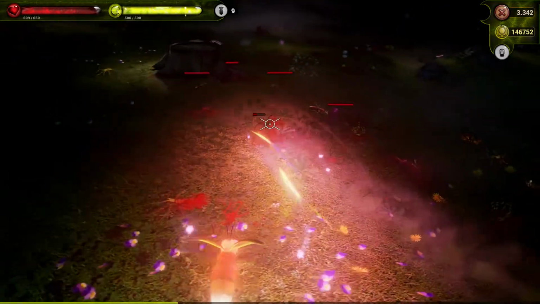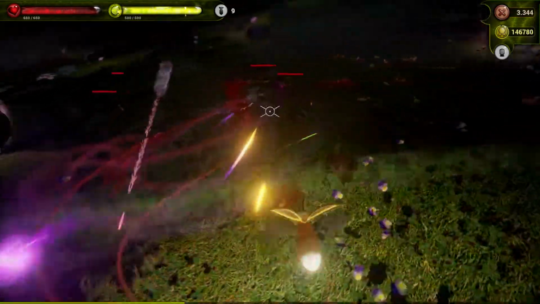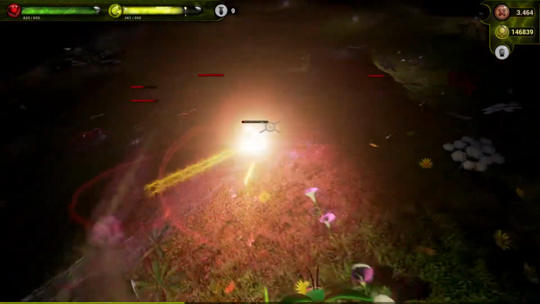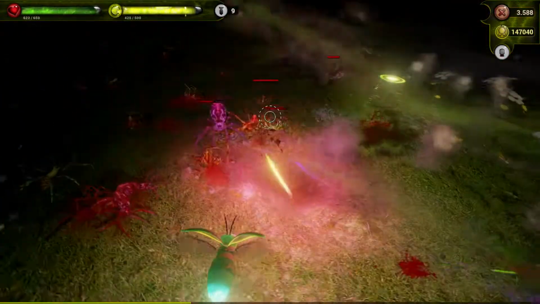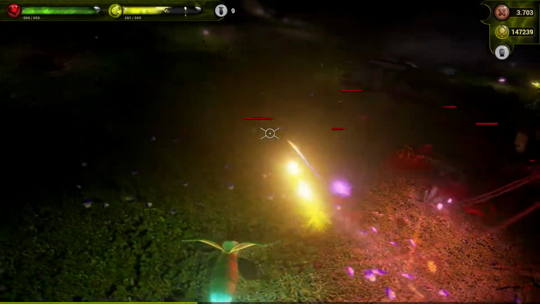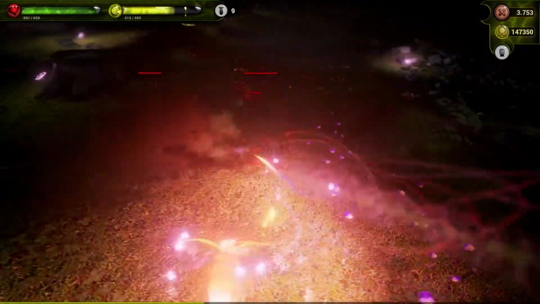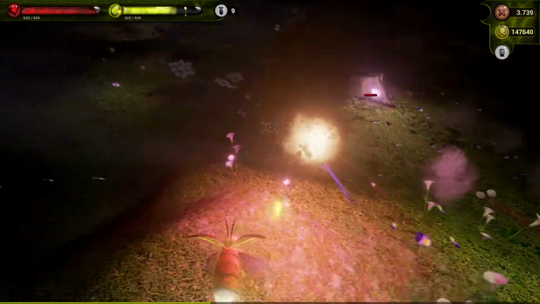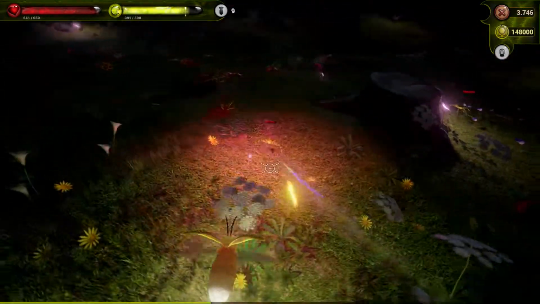Let's see. Who else is around? Oh, let me kill these guys. Get some health back. Thank you. Oh, I really don't like the snipers. Let me kill them. Okay, good. He's dead. Oh, and I think there's another slug behind me somewhere. Okay, I'm sucking their blood. Sorry, sluggy. Oh, that's another dead slug. Good.